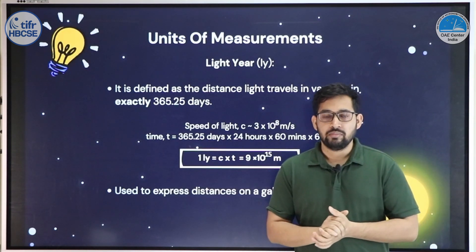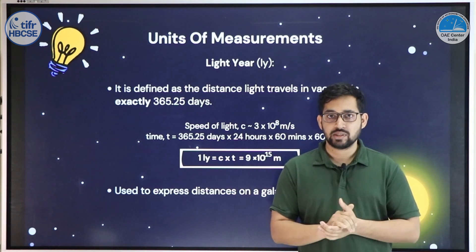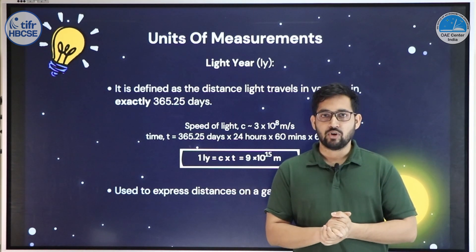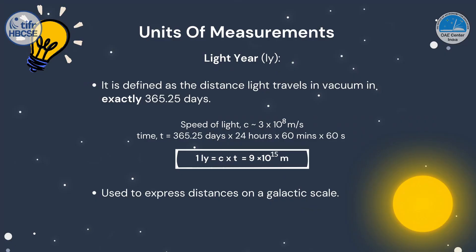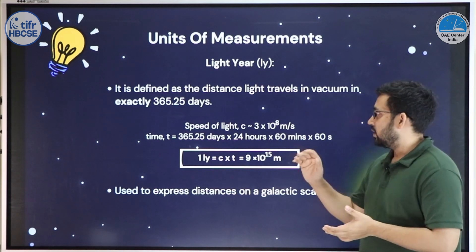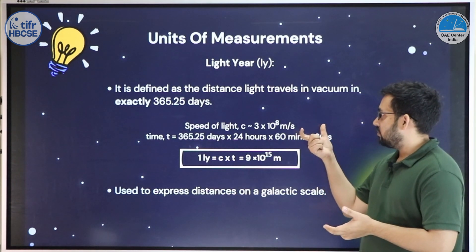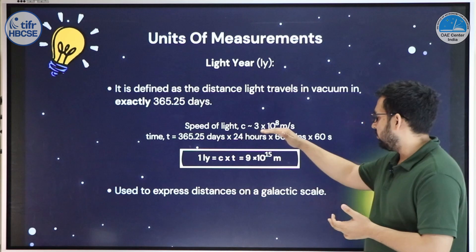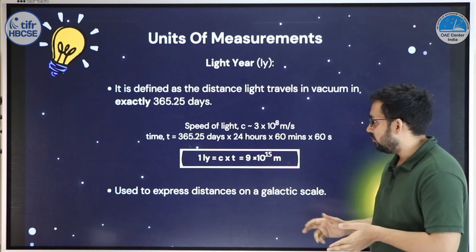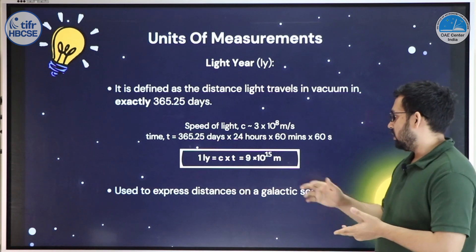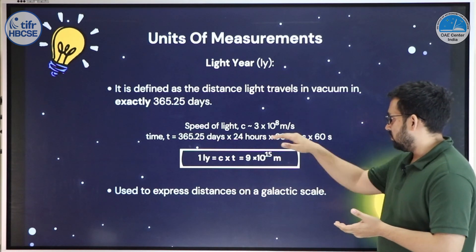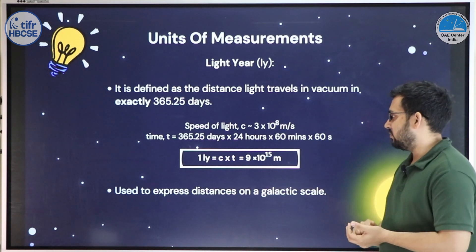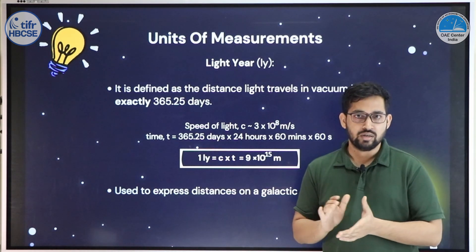Now, if we want to measure or report distances outside solar system scale, we use a term called light year. What is a light year? It is the distance light travels in vacuum in exactly 365.25 days. This is how it is defined in modern days. Also, despite its misleading term, light year is a measure of distance—it is not a measure of time. We know the speed of light, roughly 3 × 10^8 meters per second. We know exactly the time we are interested in, so we can calculate. Since speed of light is known very precisely and time is known very precisely, light year is also defined to a very significant extent.